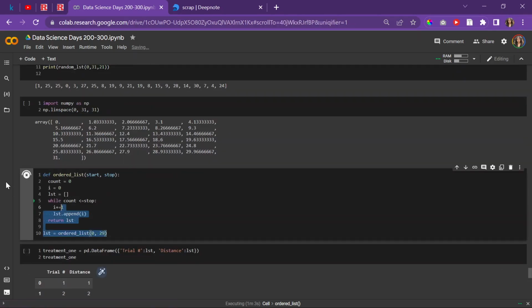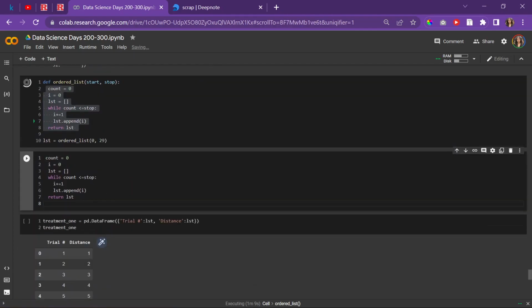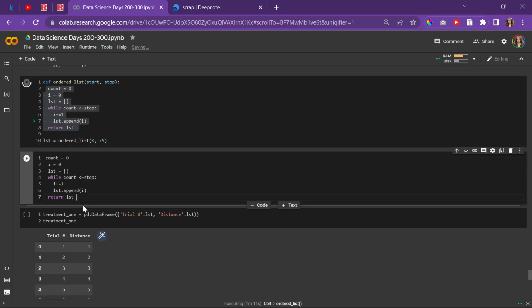So what I'll do is I'll just literally copy this and just return list. We don't need that if it's not a function. And I'll run that. But it's gonna give me something, I promise.